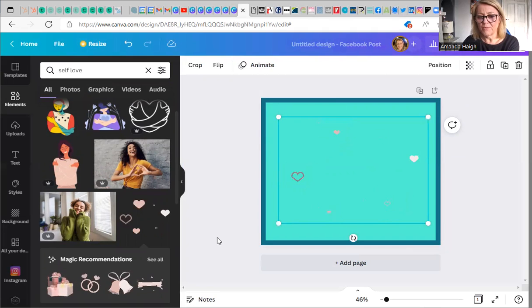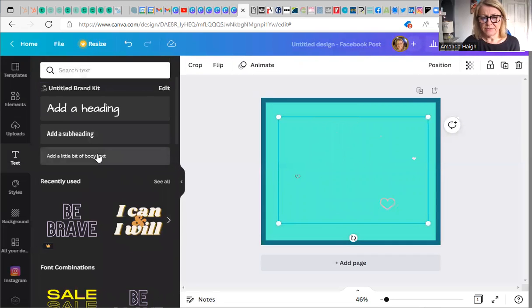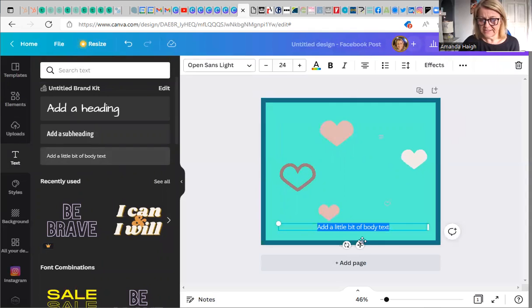And then maybe we want to put something within that, so maybe some text. So if we go to the text and we want to add some text into there, I'm going to write, love yourself from within.